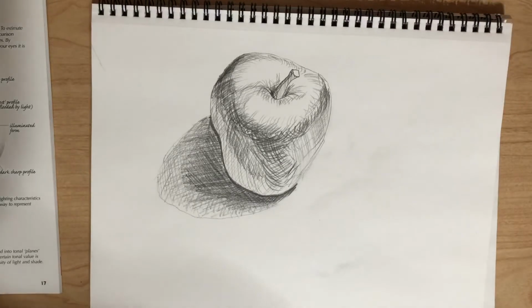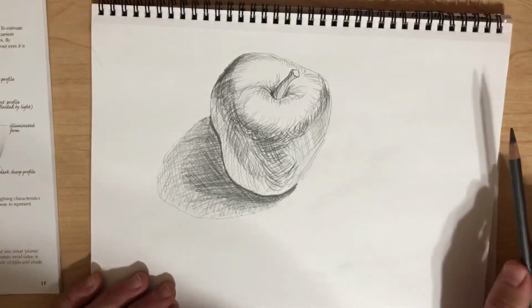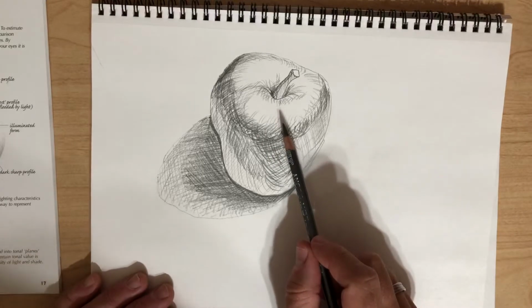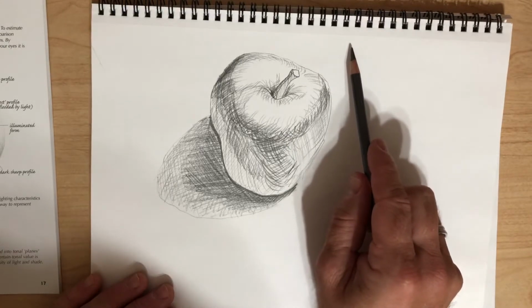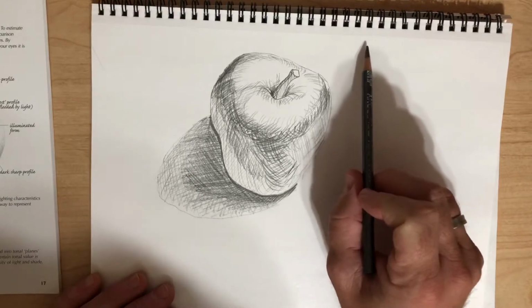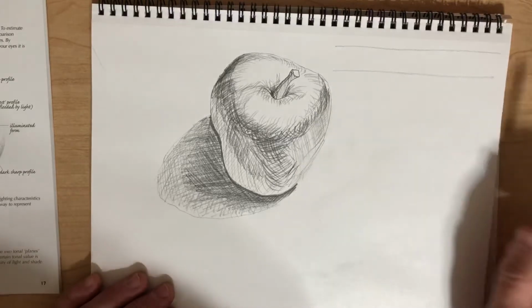Okay, let's do some more hatching techniques to show a range of value. And we've already kind of done it here with this apple. But let's say, let's do a simpler version of this same thing. So let's make two lines about like that.